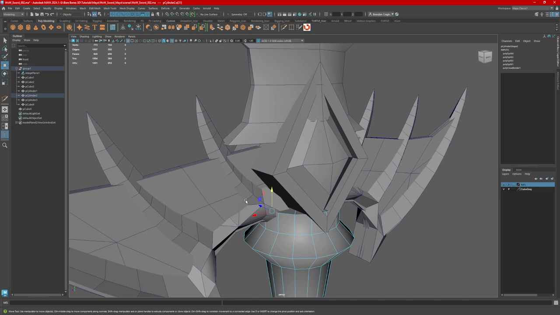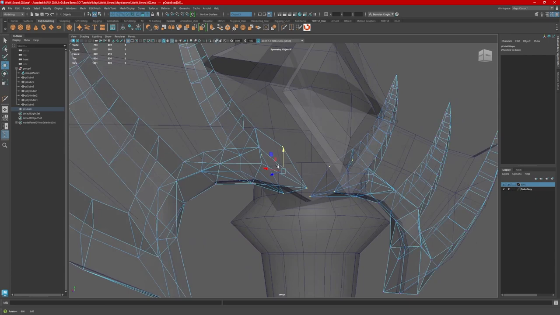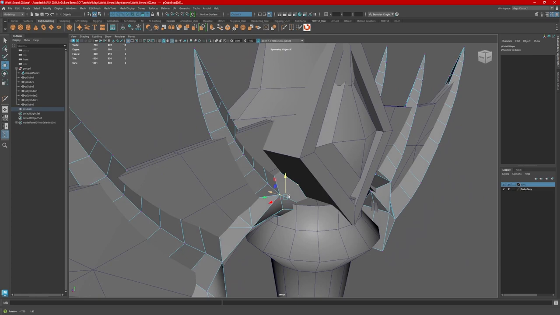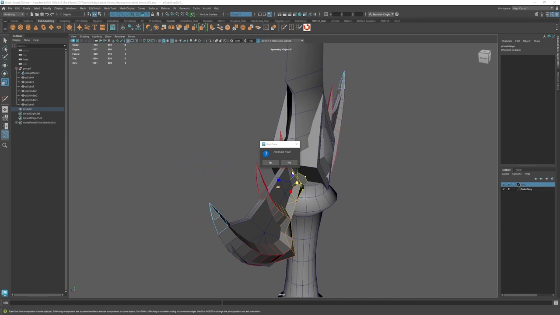Okay, so now probably take these. Let's get the vertices. I'm gonna grab these inside ones, get my symmetry back. I'll probably grab those as well. And we might need to grab more than that. What does this do for me? This, I might regret this. Doing the soft selects. Again, that's just the B key. B as in boy. Saving again.